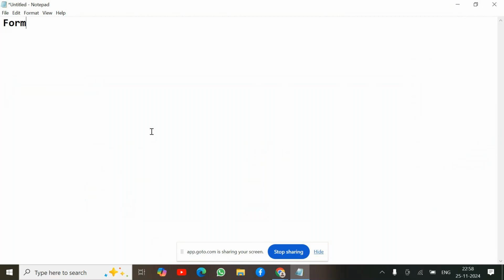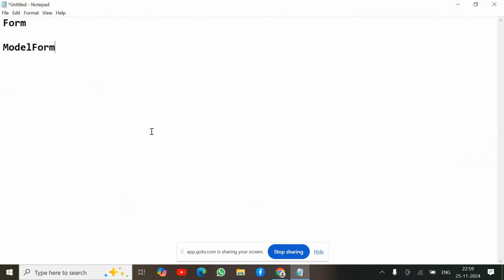Next one, if you want to declare any class as a model form, simply our class is extended from ModelForm. What is the difference between form and model form? A normal form is a class that is not related to any database. If you want to connect the database with the form, our form is associated with a model. That type of form we call a model form.